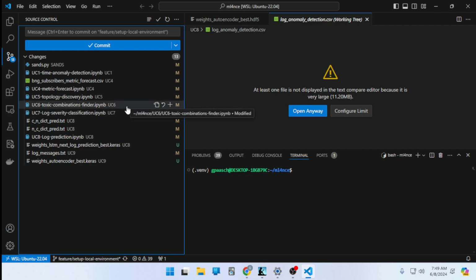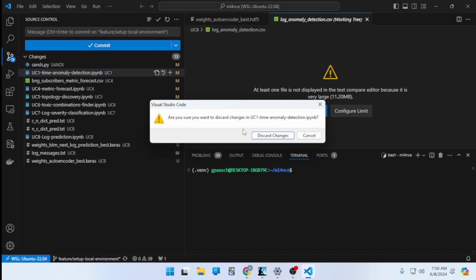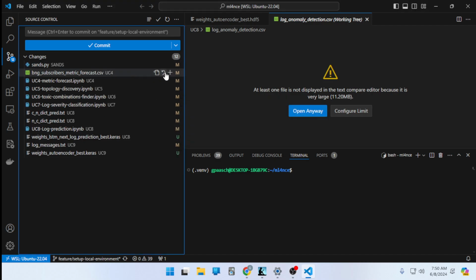It would be clean, organized, neat, and there'd be a better tracked history of my progress in the book. We could see the actual dates when I finished each use case in the book. So that's what I have to say about that.